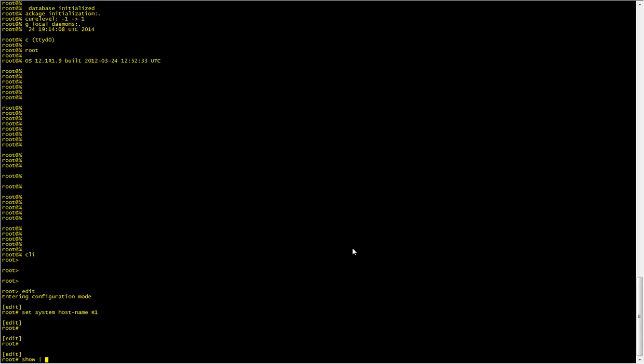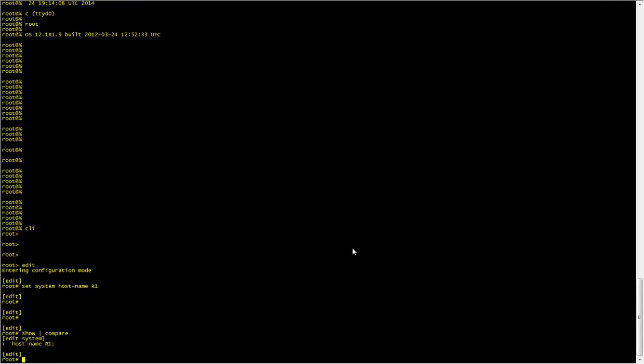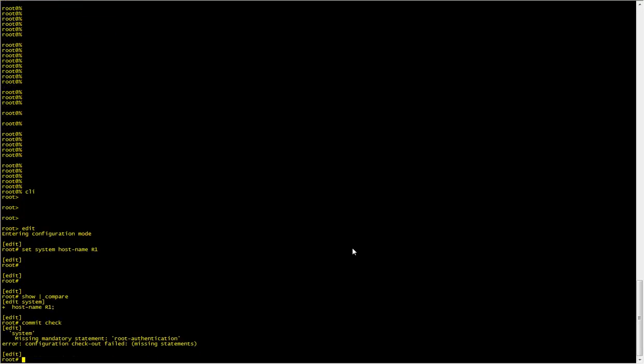If I do a show compare, this will tell me what I'm adding to the config. If I do a commit check here, it will spit out an error saying that we're missing a mandatory statement. It gives us a clue of where we need to put this, which is under the system and then root authentication. I can go under the edit system, I guess, but I like to type it all on one line.